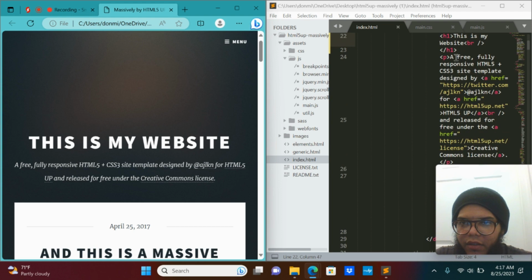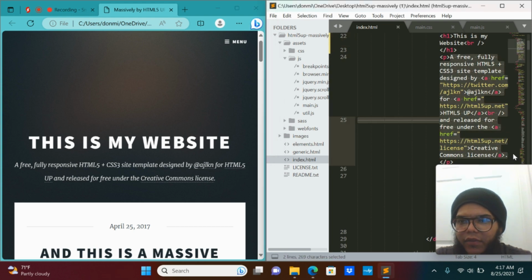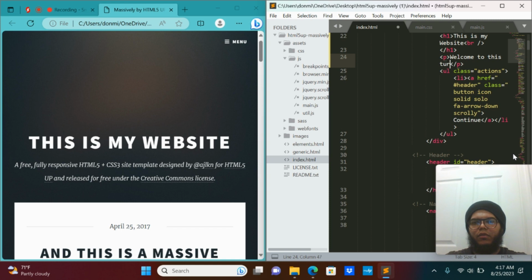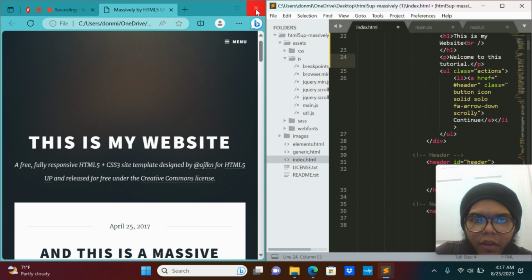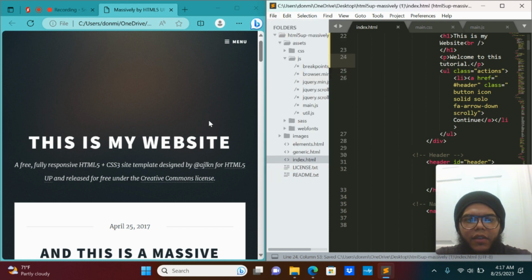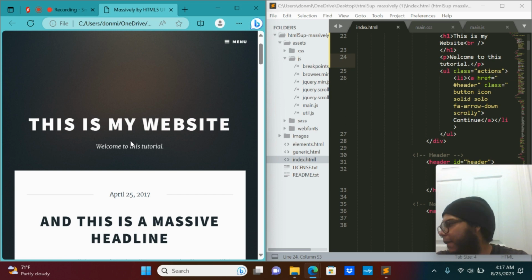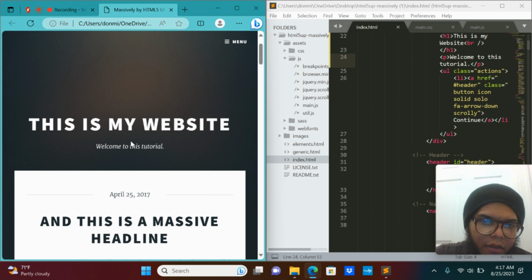Let's erase all of this, just make sure you leave the paragraph tags in, and say Welcome to this tutorial. Then File, Save, and there you go. You have that on the web page now.